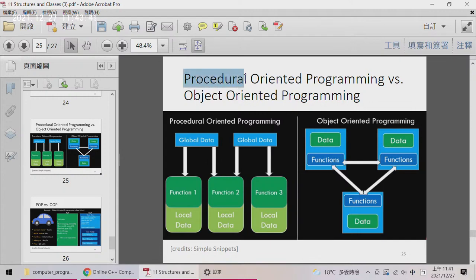This is the procedure. Procedure means function. This is function-oriented programming. While object-oriented programming means we create data types, and this data type has data and functions. So you can use either POP or OOP to write programs.